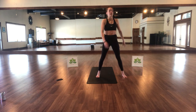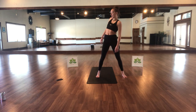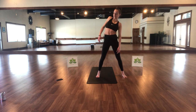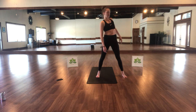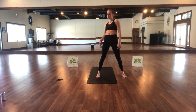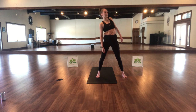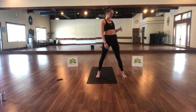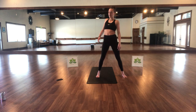Find that nice big inhale here. We're gonna roll that right shoulder back and then the left. So here we're gonna imagine we have a line drawn from that left hip to that right shoulder and see how it lengthens as we roll back. And the same thing across the other side of the body. So we have this kind of like a big X across the body on the front and the back.